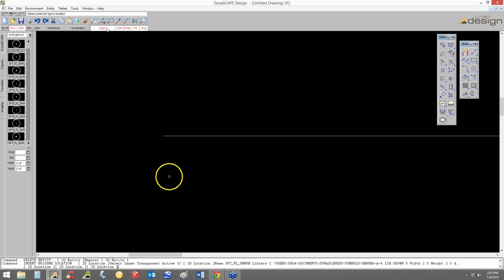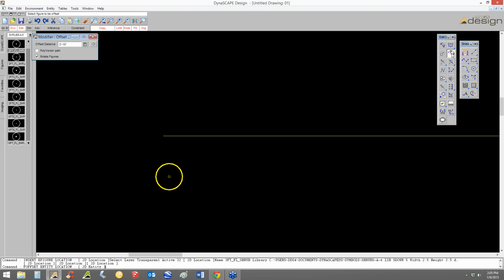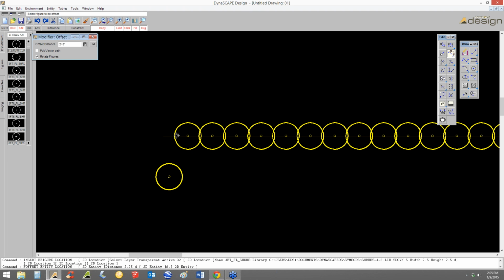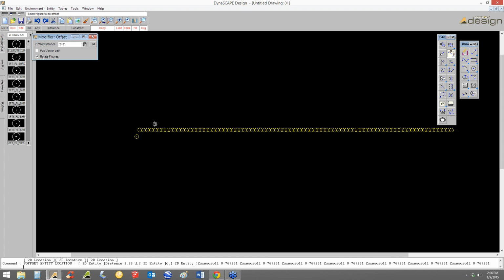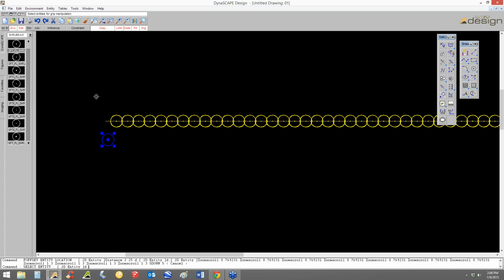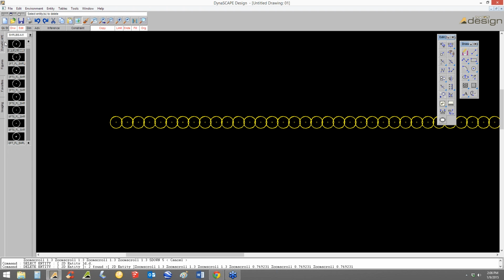We make sure our copy is on, and we go over to the tool here that says offset figures along an existing line. So if we click that and we set how far apart we want to set those, and I left click this and I left click this, it's a very, very fast way to create a boxwood hedge. Then you just go in and you get rid of your line.